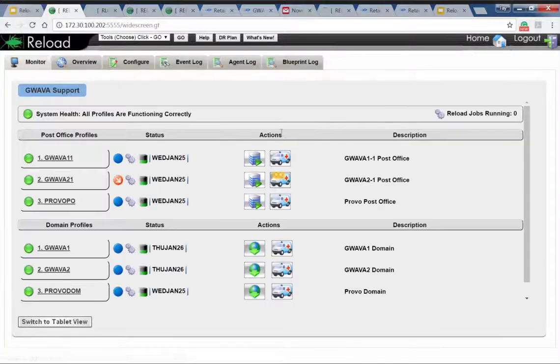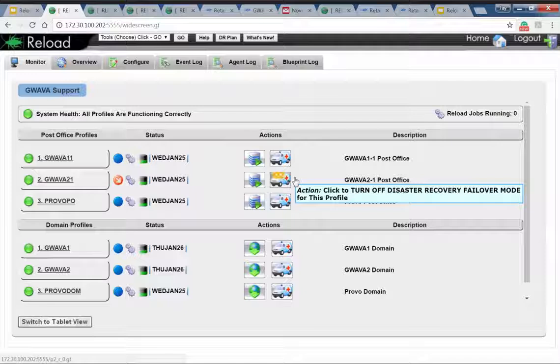Really what it does is it identifies the most recent backup. It loads a fully functional POA that's ready to talk MTP and everything else that you'd want it to do for that post office, that most recent backup, and you're up and running.